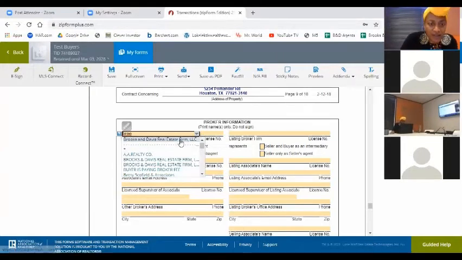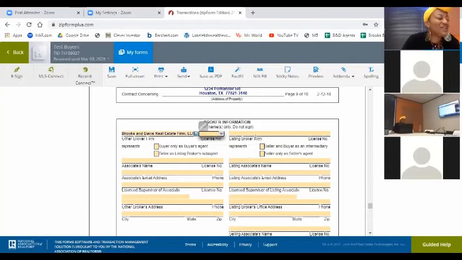So you've got Brooks and Davis Real Estate Firm, LLC. That's our license number of the brokerage. You are representing the buyer on this. If you were representing both, which we rarely do, but it's always possible, you would check both. But right now we're just representing the buyer side.